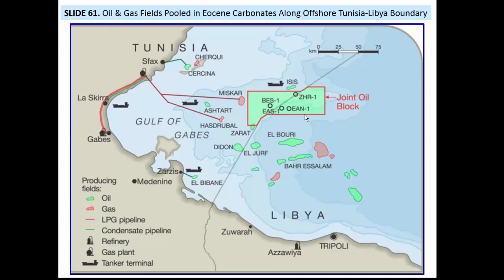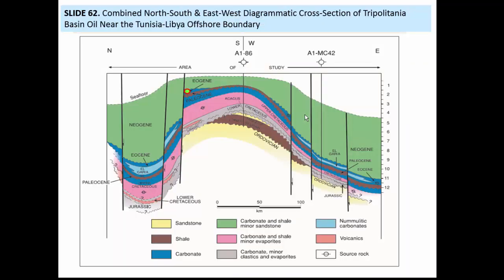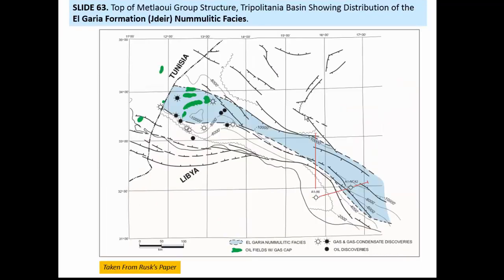Again, here's Tunisia. Up here is the old city of Carthage. Here's a cross section. It gives you an idea of what's going on here. That's your reservoir, and that's where you're getting a lot of your oil here in the offshore, that nummulitic limestone. And then here's the fairway for the oil. Where you have those nummulitic facies, you get oil. There's a little oil field that's almost exactly corresponding to that. Outside of that, you may get something, but just not that great. So here again, it's partially a facies-driven trap, so you have to remember that when you make a play.